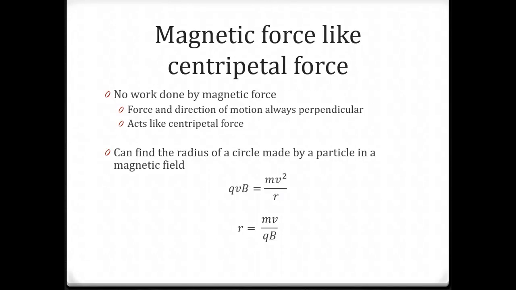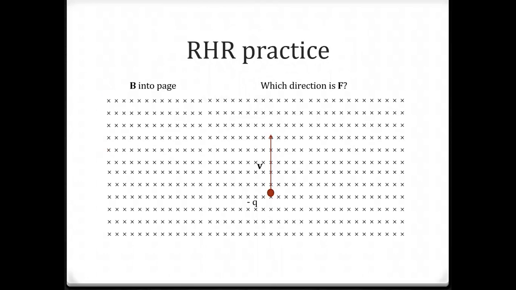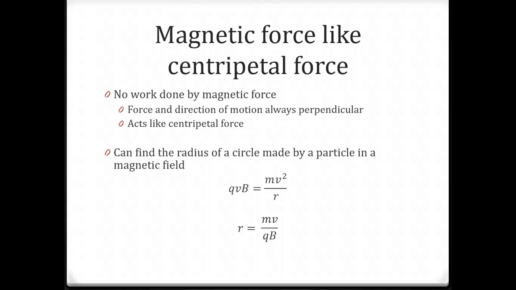Now, it's worth pointing out that the force from the magnetic field is always perpendicular to your direction of motion. What that means is that this force acts a lot like another force we've seen, and that's centripetal force. If one of these charged particles continues to move, it's going to actually move in a circle. So force and motion are always perpendicular to one another. We can find the radius of that circle by taking Q times V times B and setting it equal to m v squared over r. If we solve that for r, we get m times v divided by Q times B. This gives us the radius of the circle that our particle is going to be taking.